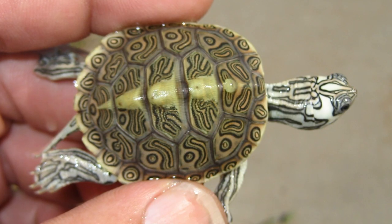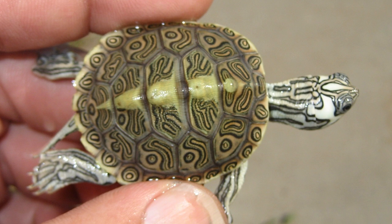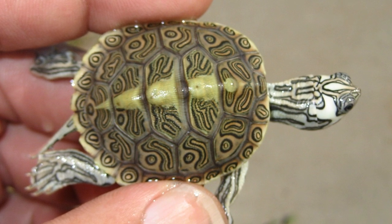After mating occurs in the spring, females will seek out sand dunes and lay between 4 to 22 eggs in late summer. Around 60 to 85 days after the eggs are laid, the babies hatch and they usually tend to go off on their own, but some may overwinter if it's a particularly cold area.